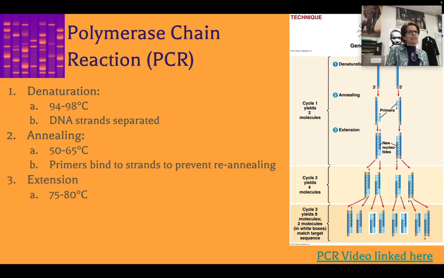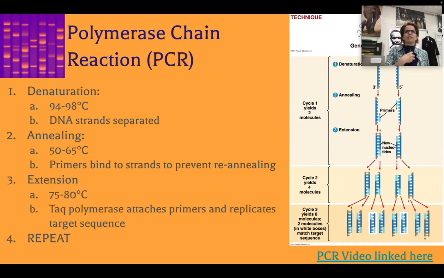You don't need to know the steps of PCR, but this is basically what it's doing. It pulls the DNA apart. It adds primers that copy the sides, and then you add heat and it pulls them apart, and then it adds primers that copy the sides over and over and over again. It's all about temperature and annealing and whatever, but you don't need to know that.